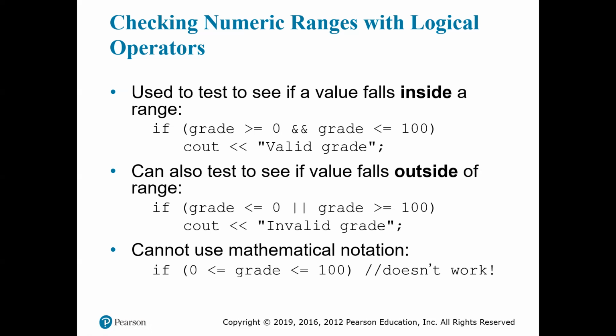So you have to be careful, because if you accidentally put "or" for something that's supposed to be "between," then it includes any value, because it opens it up to either side. You don't have to have both sides. With an "and," both sides have to be true, so it has to be between those values. But with an "or," only one side has to be true. So "or" works great for invalid, but "and" is great for anything where you're trying to see if a value falls between a certain number and another number.